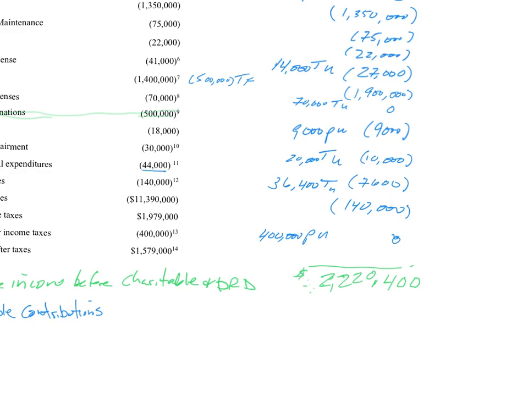So let's go back. Now, what did they deduct from a book perspective? From a book perspective, they deducted $500,000. All right. So what are we allowed to deduct? Okay, that's our charitable contribution. And then what is our book to tax difference? Well, our book to tax difference is whatever it takes to get us from this $500,000 to that $222,040. So that's $277,960. That is a temporary, all right, and it's unfavorable. All right, sorry for squishing it together there.